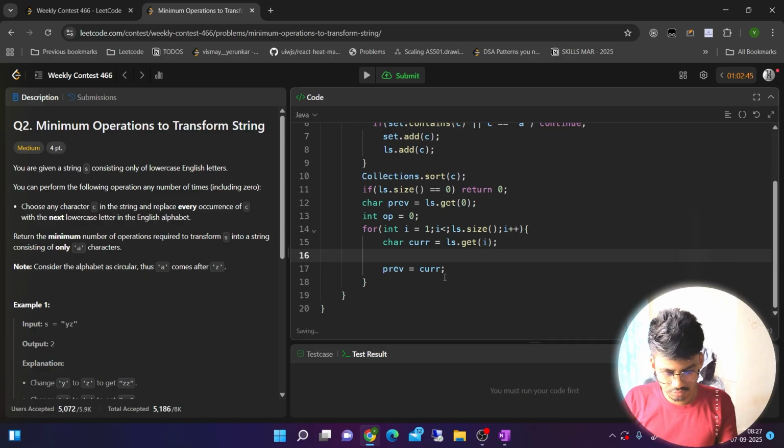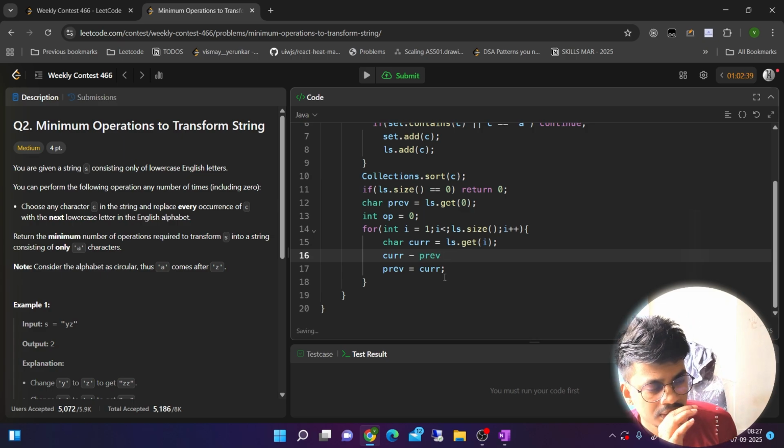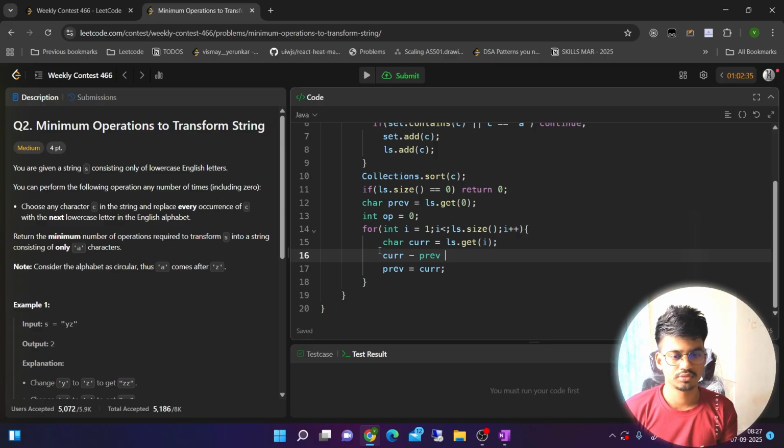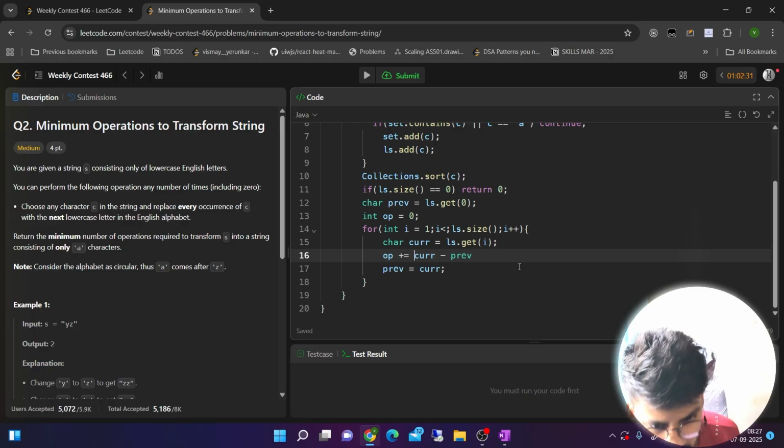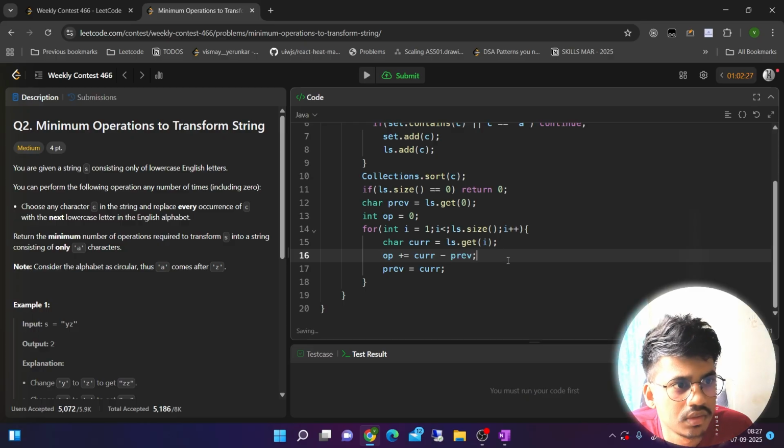So operations would be current minus previous. Current minus previous gives the difference, and this is the number of operations required to transform this character into the next character.